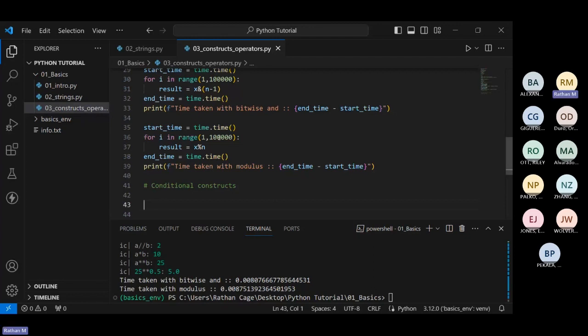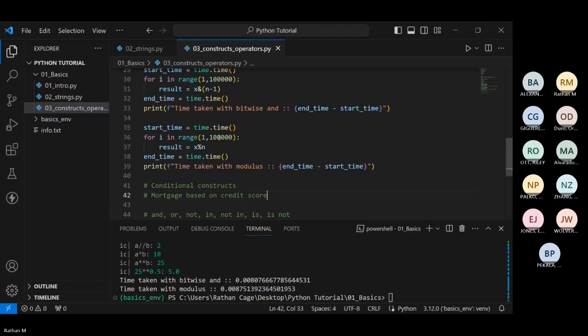Let's say we have certain simple logic to implement, like, for instance, a mortgage or a loan based on credit score.